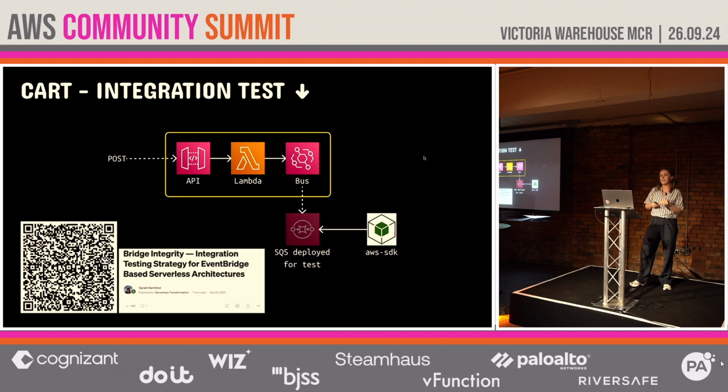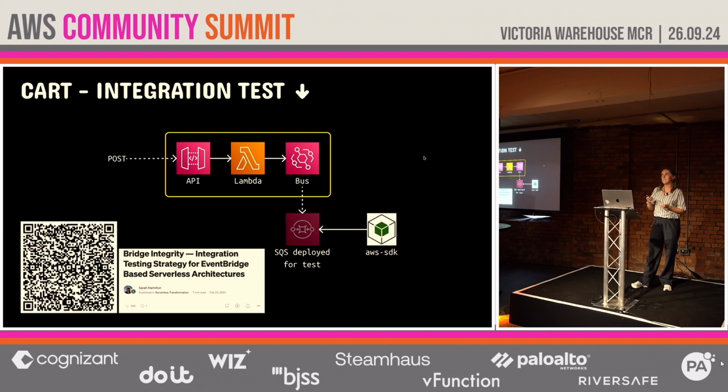So you can't interrogate an event bus with the AWS SDK, but you can deploy an SQS queue in the test and then interrogate that with the AWS SDK. And therefore, the integration test would be, given that I request something from the API, do I then get a correctly formed event on the SQS queue, which in turn you can assert that it arrived on the event bus. So there's an example of a real-world integration test that you might use.